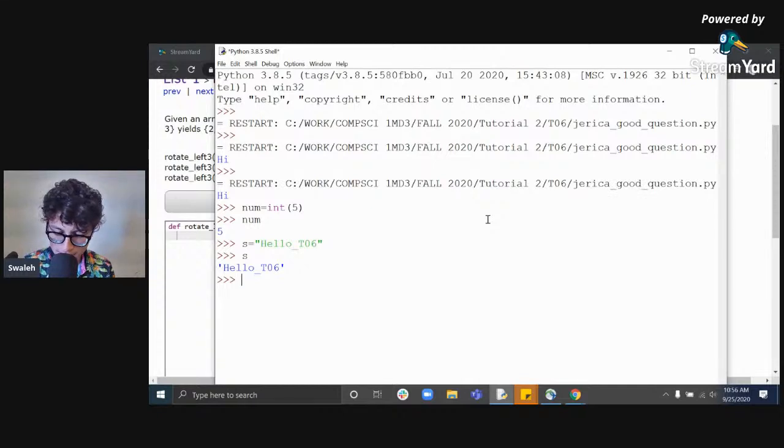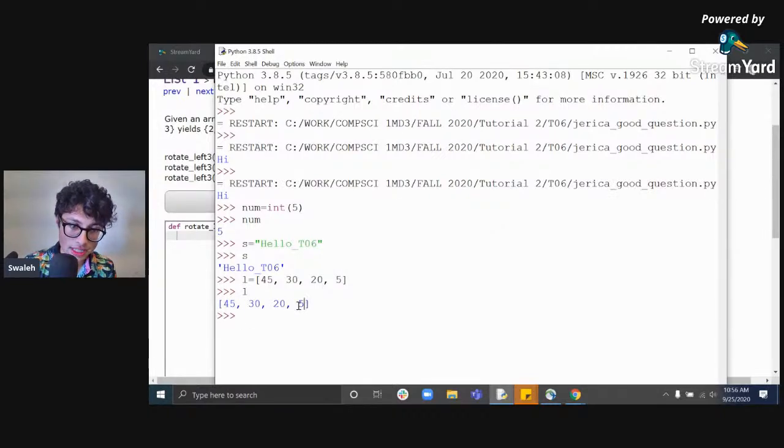So let's say I have some list that I'll initialize as L, and I can say my list L is equal to square brackets and whatever data I put between the square brackets. So I can put several numbers, one after another. Let's say 45, 30, 20, and 5. And now I have this variable that's equal to not just 5, but all of these pieces of data. So I'm able to store all of these pieces of data inside just one variable. And obviously that makes things much more efficient and much more organized, potentially.